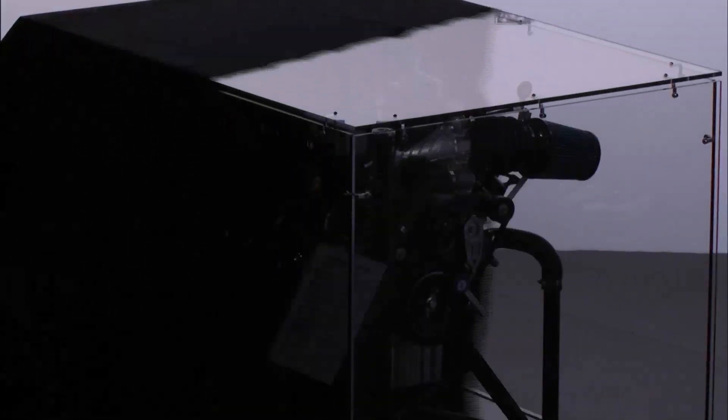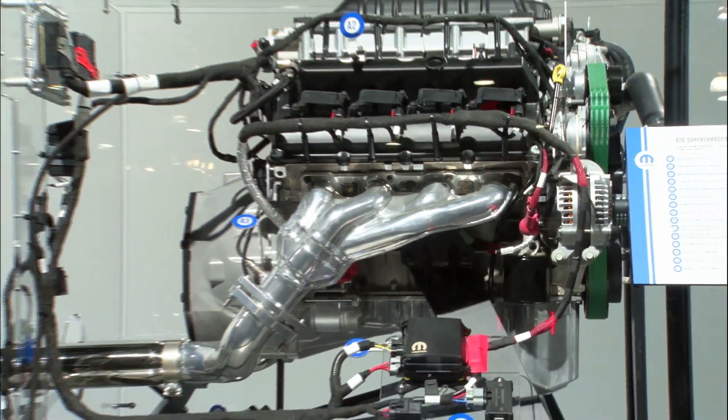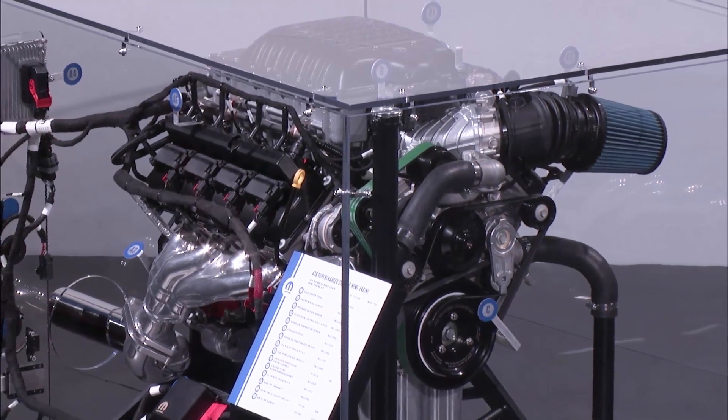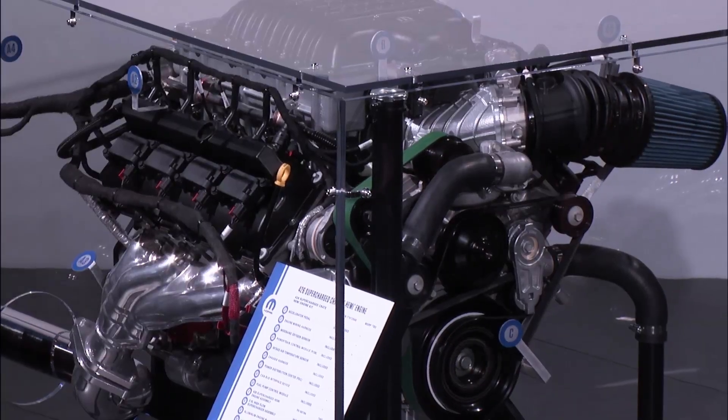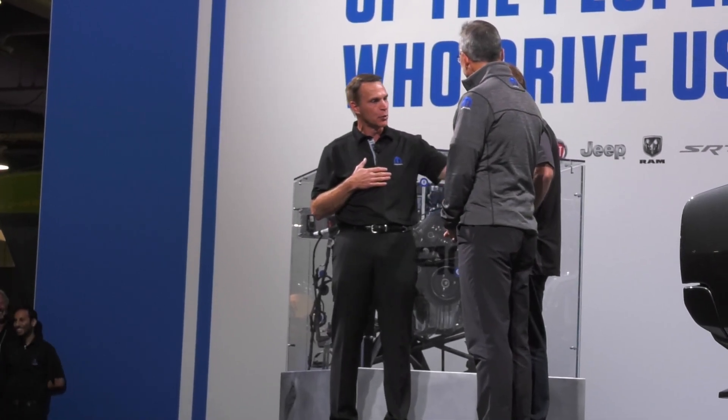Introducing another first for Mopar: plug and play, 1,000 horsepower, Mopar 426 supercharged elephant crate Hemi engine. What was really cool is after we premiered the engine and started it, I had no idea this was going to happen — they presented me with the engine. They gave it to me. 'Mark, since you're a good friend of Mopar and a good friend of Pietro, that engine's yours. You can use it in one of your project cars coming up.' Are you serious? I'm serious. So if you see me looking a little bit off-kilter, that's why. That was real. I had no idea.